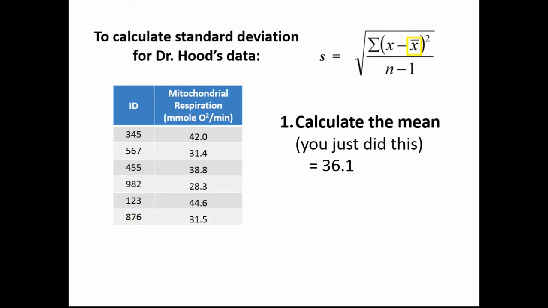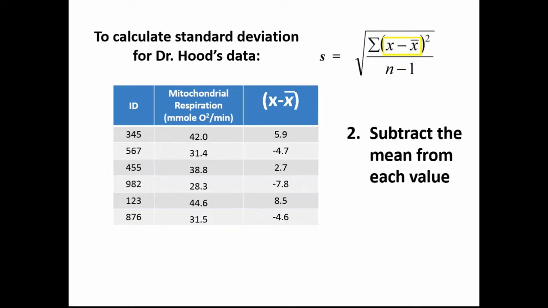We're going to see if that average is really doing a good job of representing this particular population, or if those data points are really spread out and we have a really large standard deviation and just data everywhere, where it's much more unreliable. Now, we've highlighted for you where that mean is going to exist in this equation. It's your X bar, and it's never going to change. It's going to be the same for every step of this process for this particular population, 36.1.